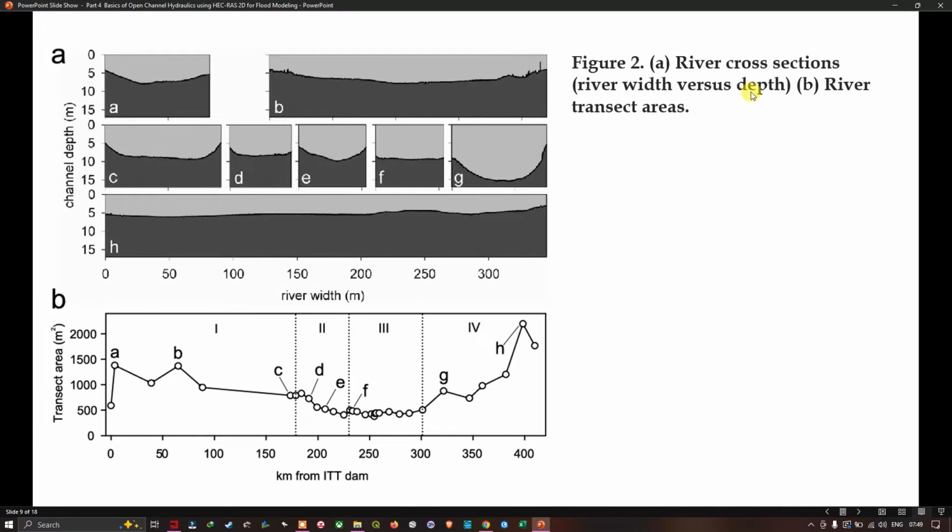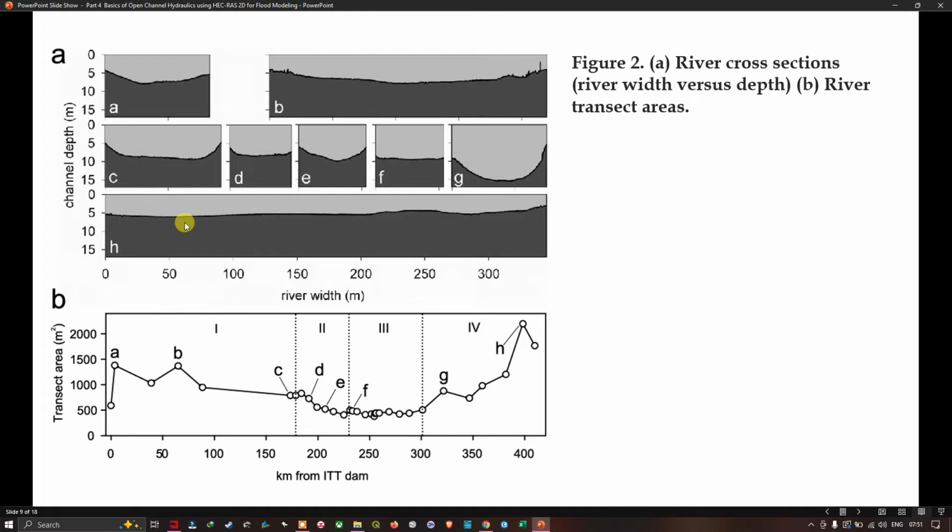The second figure indicates the river transient area. The first figure indicates the river cross-section here. You can see the river has a different cross-section at each course as the river goes from the starting point to its ending point. The ending point here is completely flat, which might indicate the river has reached the coastal part of the area. So the completely flat terrain can be observed here.